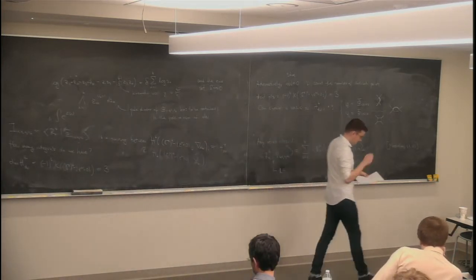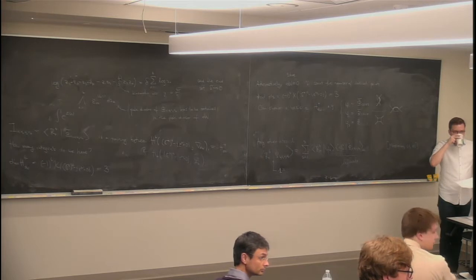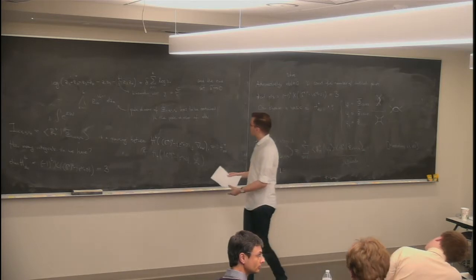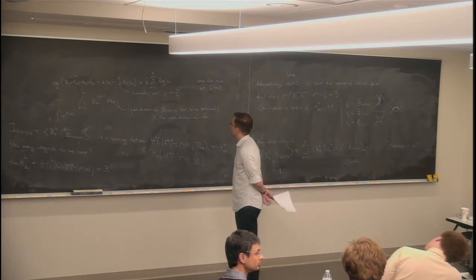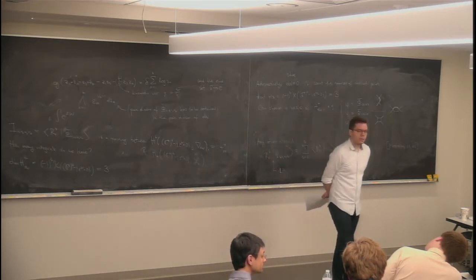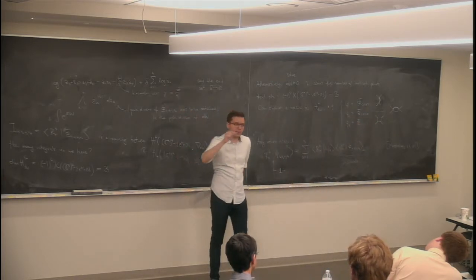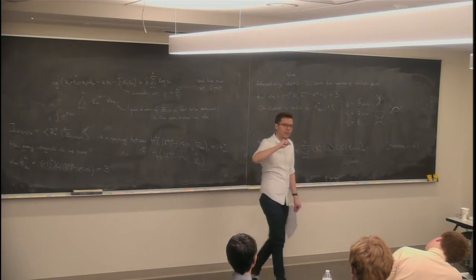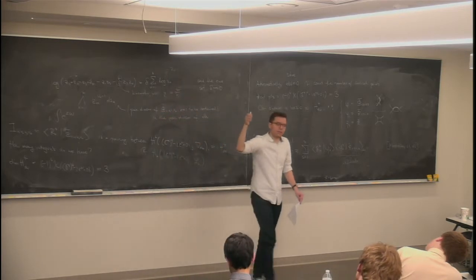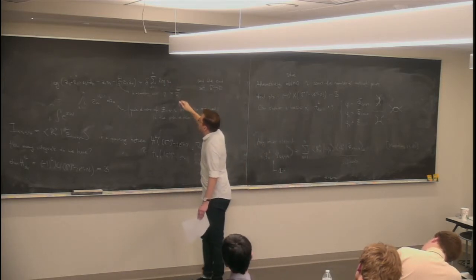So how much does it then depend on what you choose, like this function behind this delta to be? Could you regulate it differently? Like if you didn't choose a log, but like some other function? Nothing should change. Well, log is nice because d of that has logarithmic poles at both 0 and infinity. If you put, say, z to some power, we would only have poles at infinity, so we would have to do it separately. So log is nice in that sense, but probably not much changes.